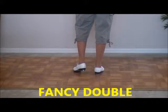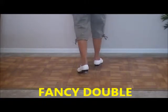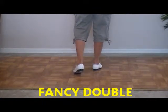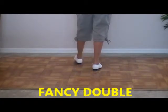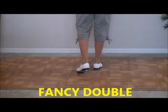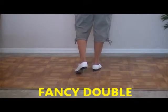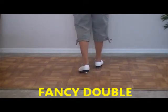This clogging step is called a fancy double. It starts with two double steps and two rock steps. So it actually is a double basic with an extra rock step. A double basic in clogging is double step, rock step. When you make it fancy, you add another rock step. Now it's four counts: and a one, and a two, and three, and four.